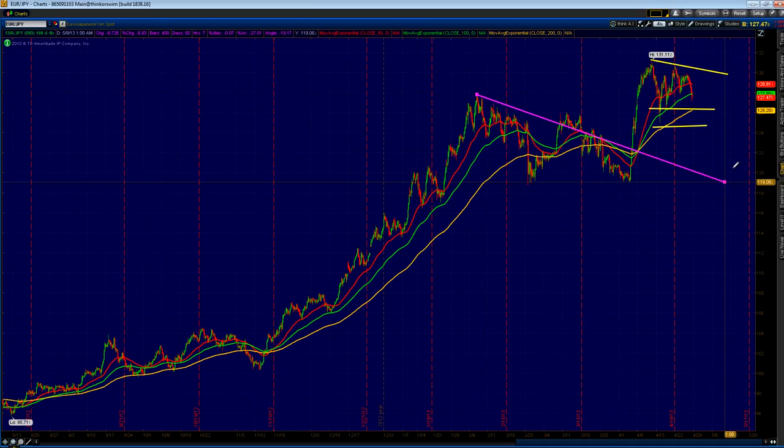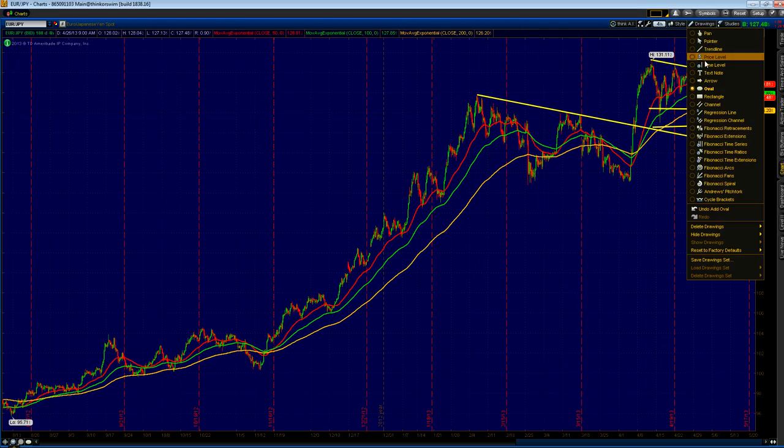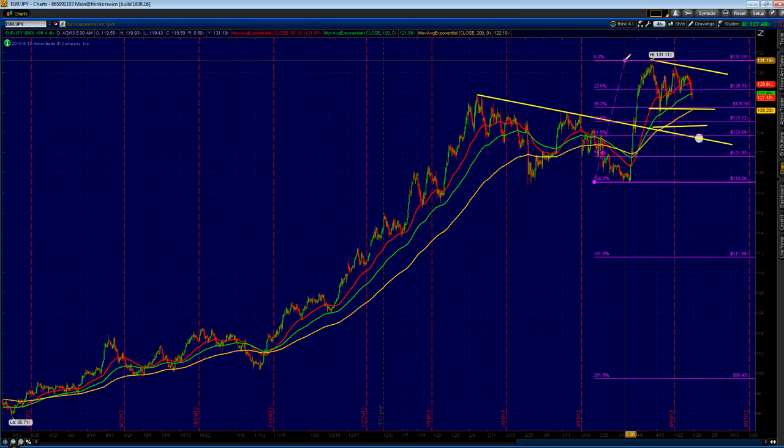We do have support down here as well. This, to me, would be a very appealing buying area if we could get down to this region here. I think basically 124, so about another 300 pips lower. But that could be a nice opportunity to try to establish some euro-yen longs, depending on what kind of price action we get heading down to there. If we look, that 124 figure is basically that 61.8% fib, almost precisely. So 123.70, I guess, is the number that I'd be watching on euro yen for possible long opportunities.